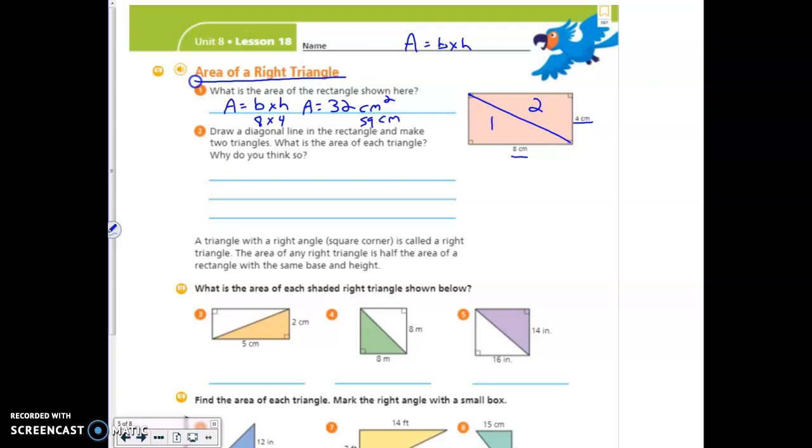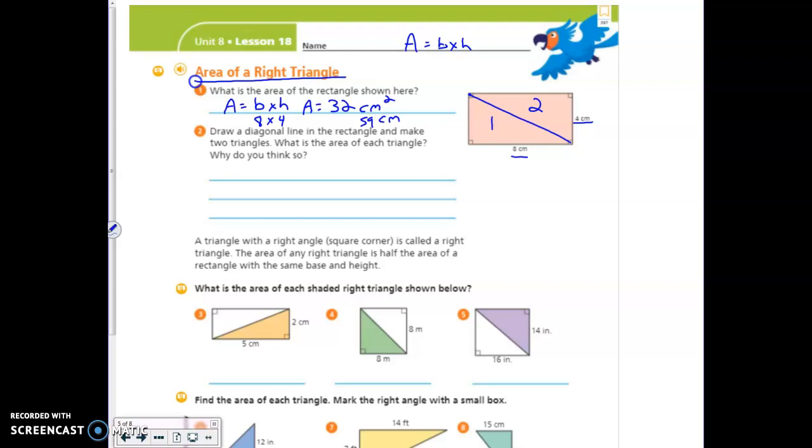So as we read into the question a little further, it says, what is the area of each triangle? Well, the area of both triangles has to equal 32, guys, because we haven't changed the rectangle. The rectangle is still there. The dimensions are still the same. All I've done is I've drawn an extra line through the middle of that, hopefully, hint, hint, dividing it in half. So I would bet that the area for each of those triangles would be half of 32.